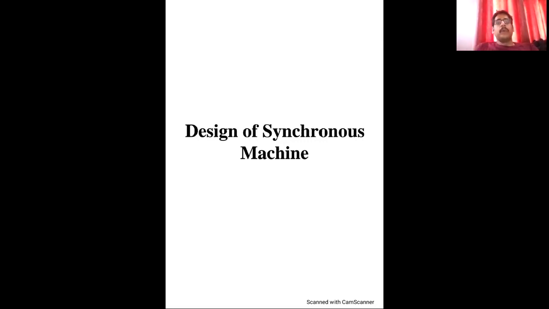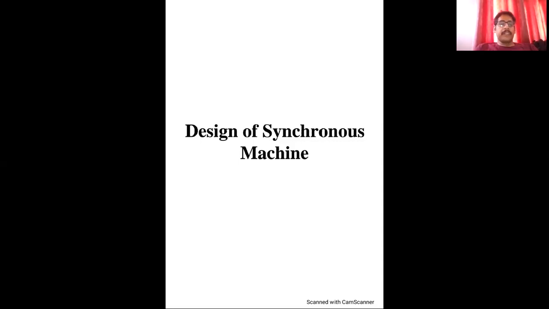Now, before discussing the output equation of a synchronous machine, first of all, we have to know what this synchronous machine is. A synchronous machine is a machine that consists of both a generator as well as a motor. As you all know, construction-wise there is no difference between a generator and a motor, but the only difference is their principle of action. So a machine which converts mechanical energy into AC electrical energy is called a generator. And if the same machine is operated as a motor, then it is called a synchronous machine.